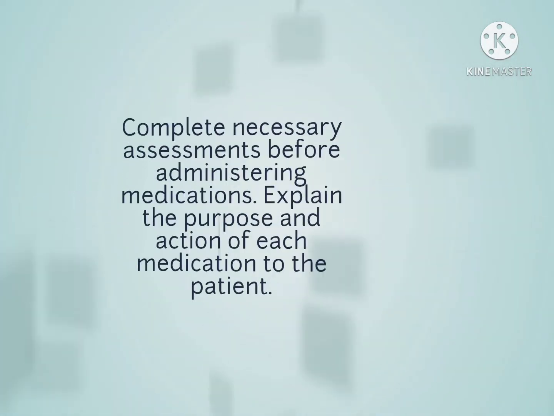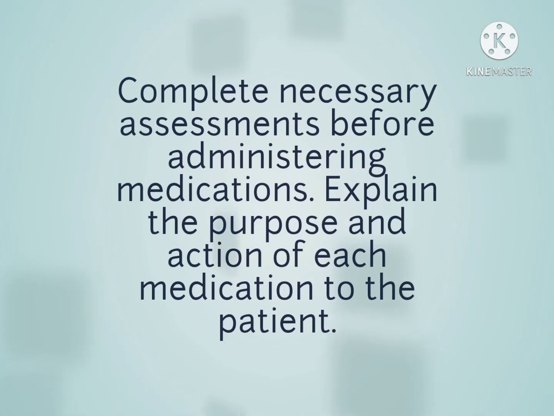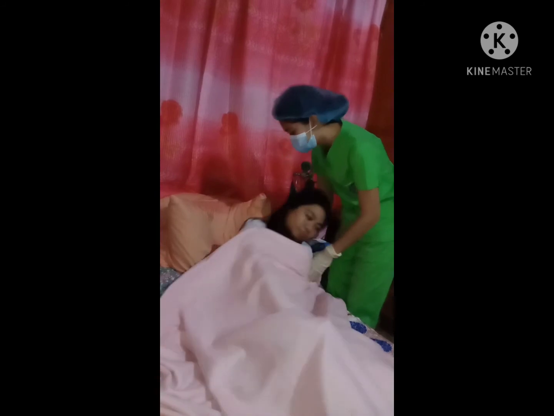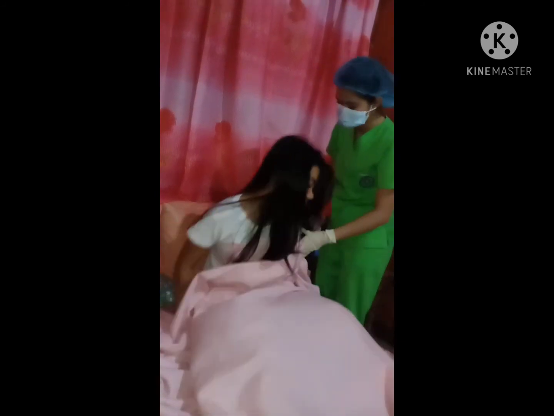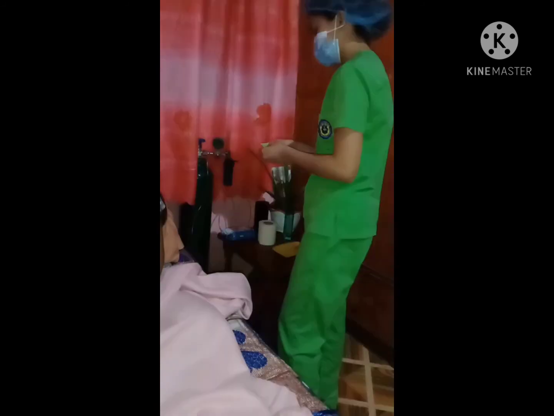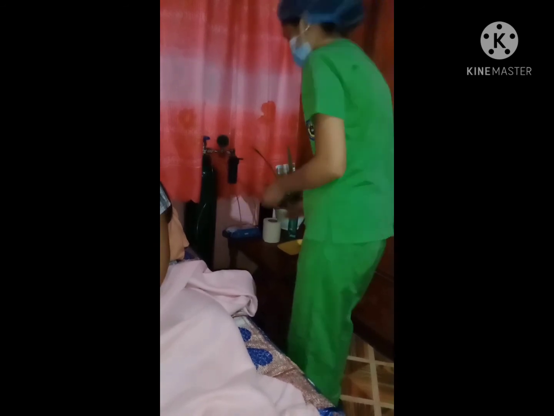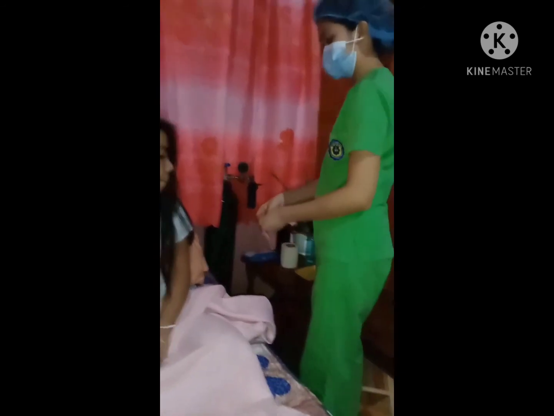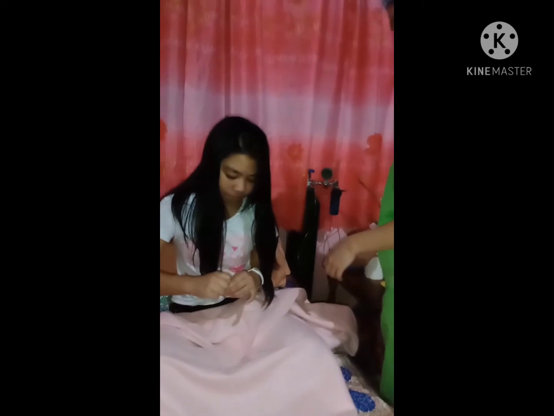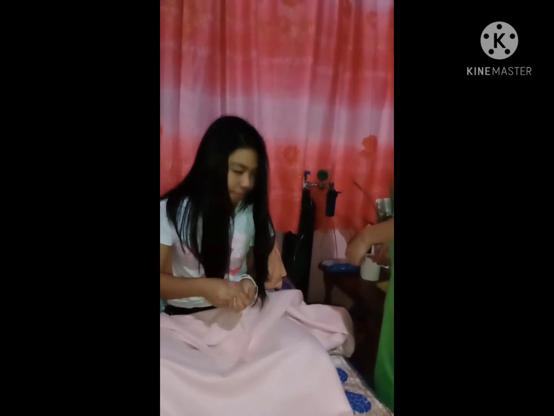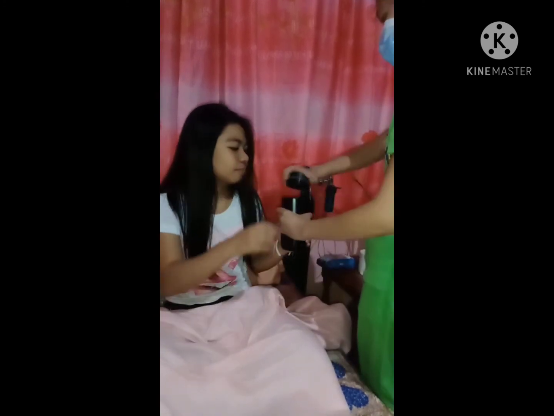Explain the purpose and action of each medication to the patient. Assist the patient to an upright or lateral position. Administer medications. Offer water or any permitted fluids with pills, capsules, tablets, and some liquid medications. Ask whether the patient prefers to take the medication by hand or in a cup.